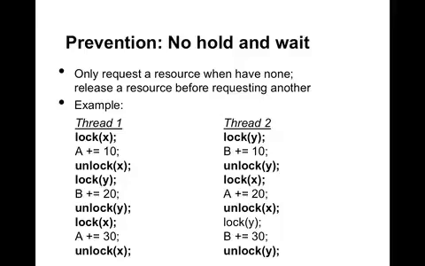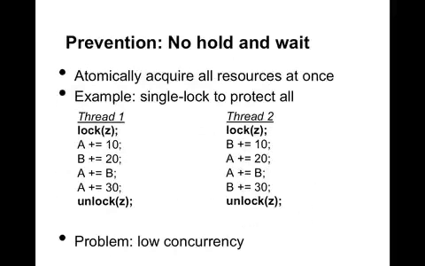However, if you have some requirement about the relationship between A and B, you might want to lock both at the same time, and no hold and wait doesn't allow you to do that. Another way to prevent hold and wait is to have a single lock that covers both things in this particular circumstance. So instead of having locks X and Y that protect A and B, we can have lock Z that covers both A and B. In this case, we just acquire a single lock that protects everything, and we don't have to acquire multiple locks, and wait while holding a lock.